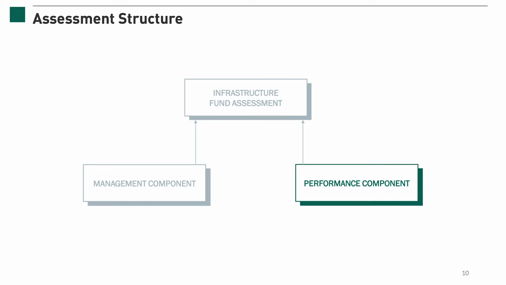It is suitable for any infrastructure company or fund with operational assets. A fund does not complete a performance component itself. Instead, its underlying assets submit their own assessments. If more than 25% of the fund's underlying assets complete the infrastructure asset assessment, the scores of these assets are averaged and the fund will obtain a performance score infrastructure fund.